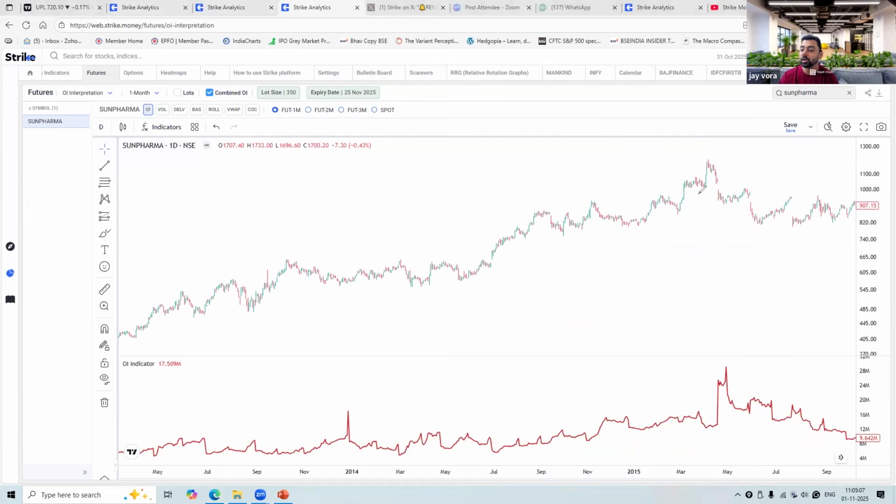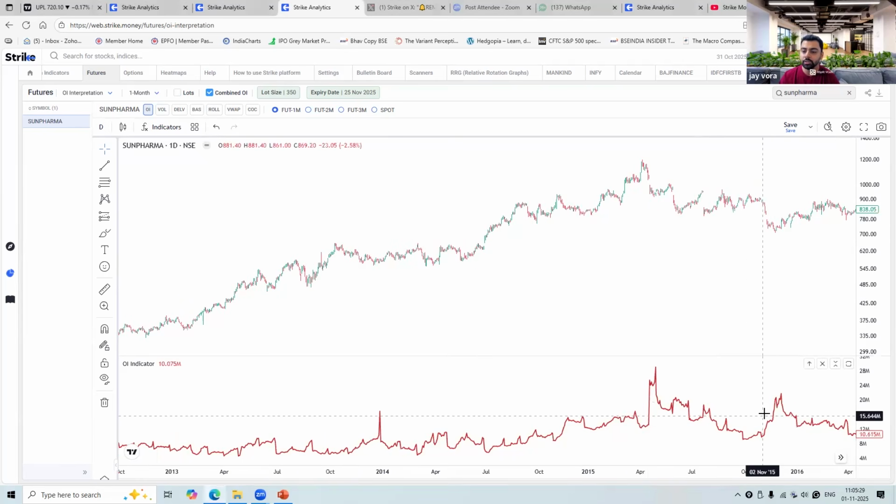Now, this is a classic case of trend continuation. That is because an important support level was broken with a gap. This resulted in a high spike in open interest. After that, if you see, the averages and all were not breached, and the stock kept going lower. Okay, so over here you saw this.